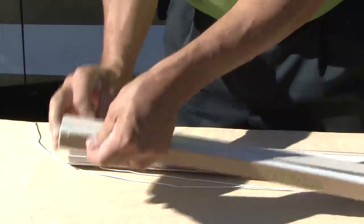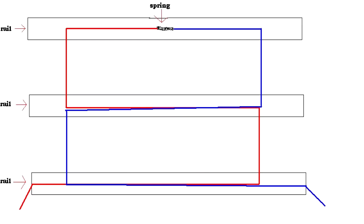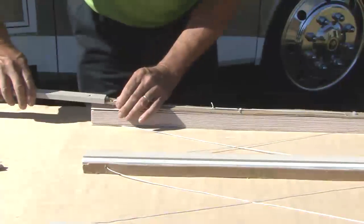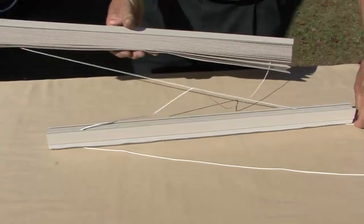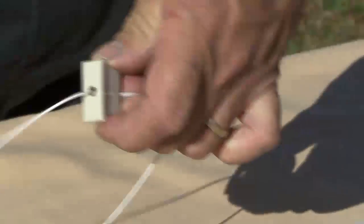Now thread the cord through the day portion of the shade. You will cross the cords again in the bottom rail, and the cords will come out each side of the bottom rail. With the new cords installed, slide the top rail back onto the shade. Position the top rail so the bracket groove is facing toward the front of the shade. Reinstall the top rail end caps. Slide the day fabric onto the center rail, making sure the cords remain crossed. Slide the bottom rail back onto the shade, making sure the cords remain crossed. Thread the cord through the bottom rail end caps and reinstall the end caps.